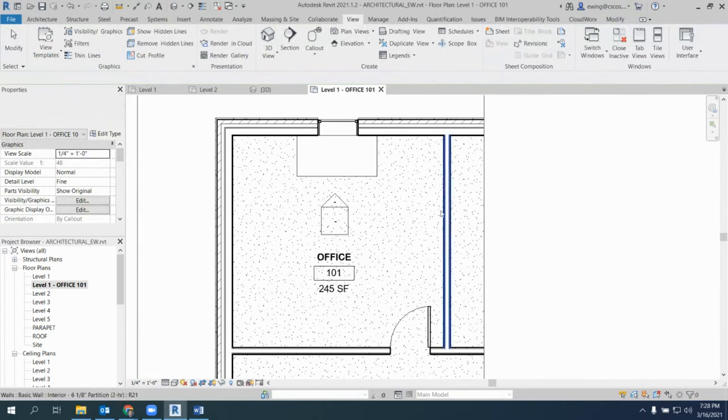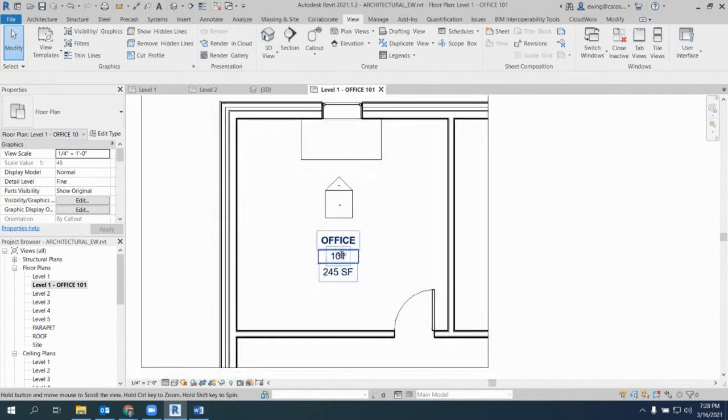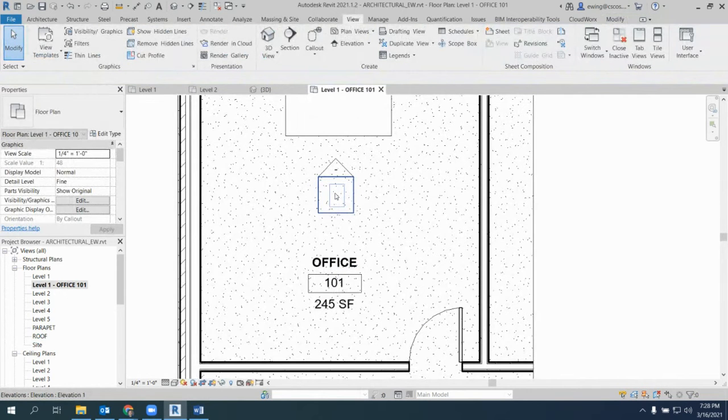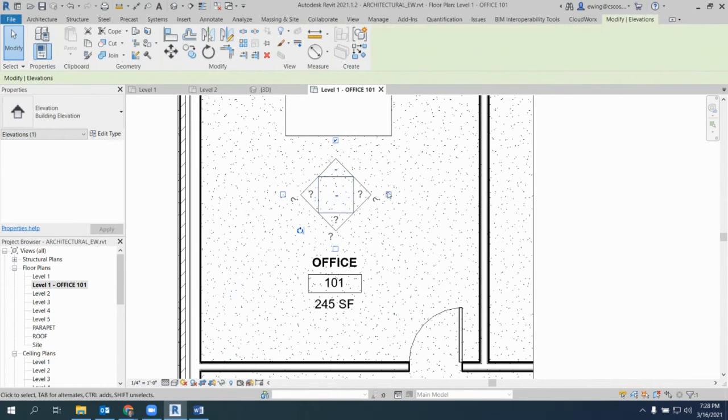Now hit escape a couple times. Okay. We got to keep adjusting this stupid office tag, but that's okay. I'm going to move it down a little bit. Now notice though, when we select this elevation, there's a box and then there's a target, right? That one says elevation 1A. If we select our box here, notice that we can turn on 3 more elevations for this room. So we can have an elevation of each wall. And that's a very typical thing you want.